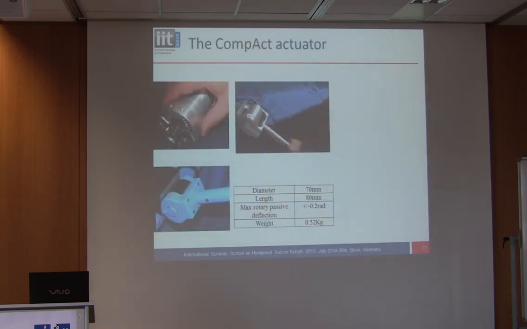This is the first prototype we built for this actuator back in 2010. That is basically the module that you saw before. You see the springs here in the output. You can also combine it with active compliance control using the torque sensor. But you can also see the effect of the elasticity when the person impacts the link.